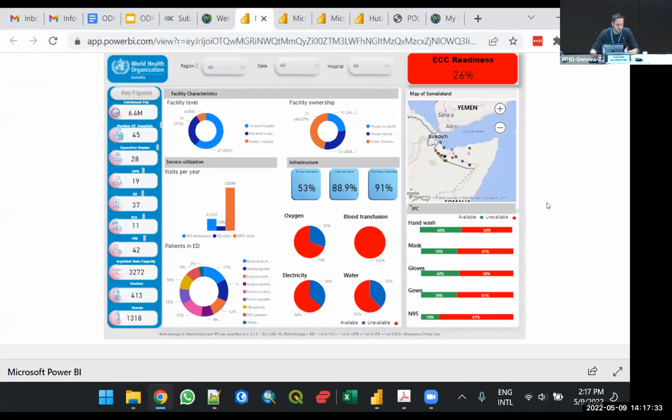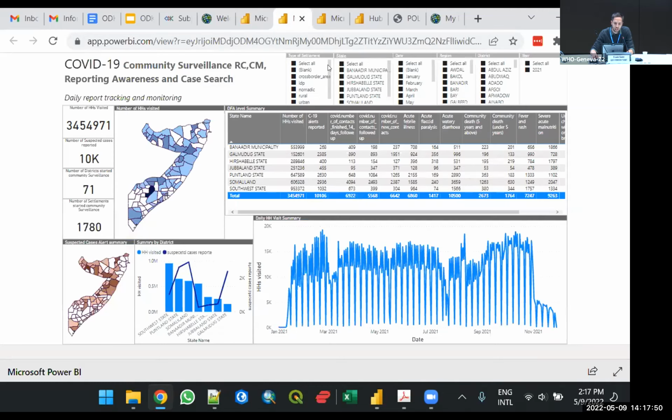This is a dashboard about a certain health facility survey. The map you see here is created with the default map visual in Power BI. This is very straightforward, just point data coming from the ODK server.